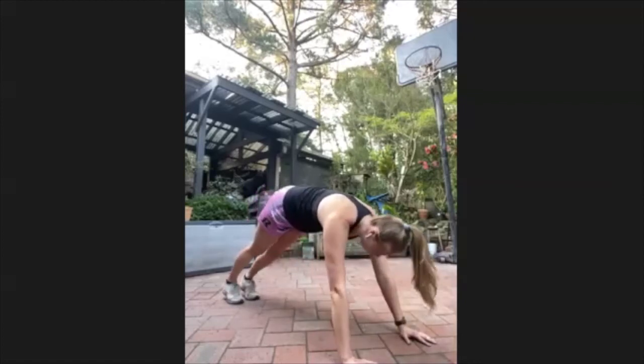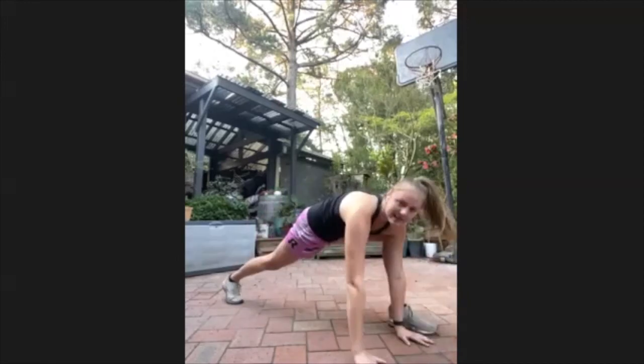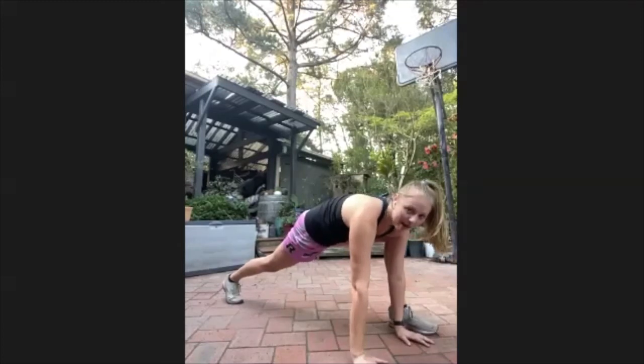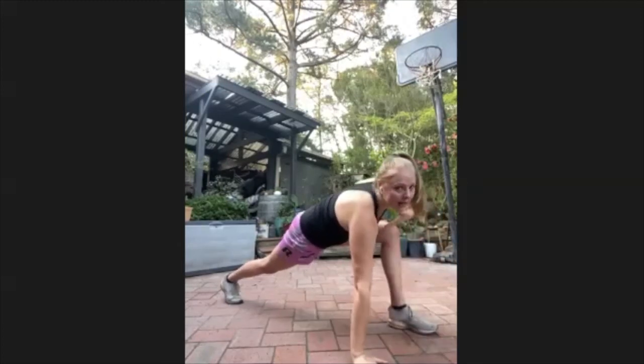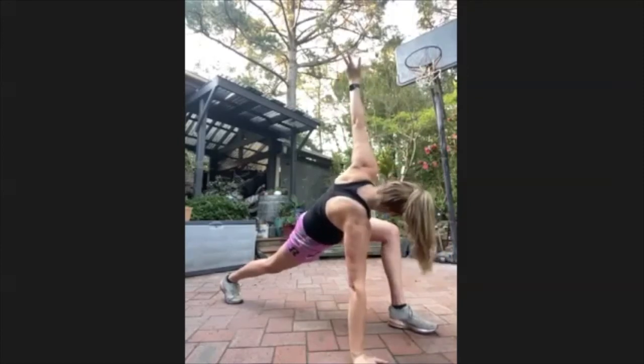All right, from here, roll back over to your high plank position. This time our left leg comes out to the outside of our left hand. Keeping that back knee off the ground if we can. And take a twist, our left hand up to the sky. Beautiful.